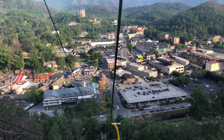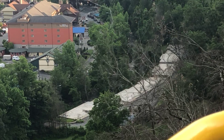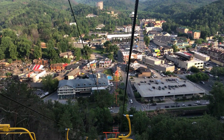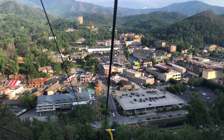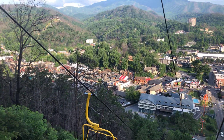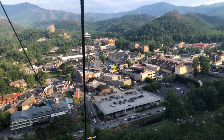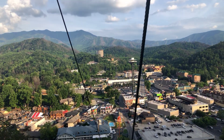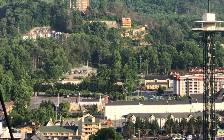We have come to a stop and we're rocking back and forth — wonderful. Over there, all those concrete pads — that was once a very popular hotel, and then the whole hotel was burnt to the ground. I thought it was River House Inn or something like that, I can't remember. But like Walt was saying, Christ in the Smokies — the fire burnt right down to the building and didn't burn it up. It's literally right next to that lot where the fire burned away that hotel. There's a big convention center over there. The Space Needle that we were up on yesterday — you can check out that video below. That big round hotel back there — that's Park Vista. That's the hotel they were doing all the filming from that night during the fire. The fire burnt right up to the hotel — with people still inside.